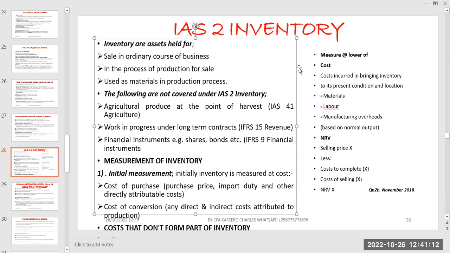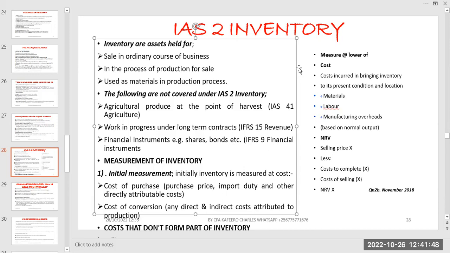I hope you did those ones in financial accounting, where we are doing the manufacturing accounts and all that. So that's basically what we are going to pick some of the concepts. Hope you can remember those ones. If you don't remember, you can go and check my video on cost accounting, because I created some of them there. You may find some of the costs we are going to be talking about here. So that's basically the scope of IAS 2, or basically, what are we going to be looking at when you're talking about IAS 2 inventory?